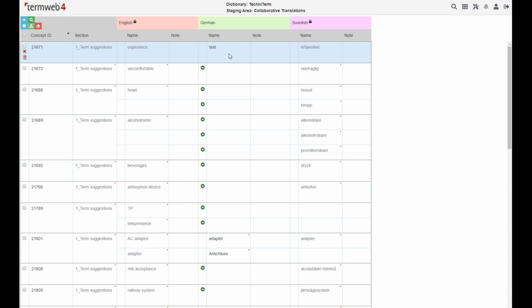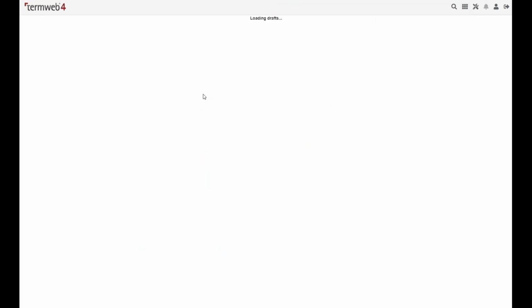this will open up the UI interface for this translator. And as you can see, this newly edited term has a change, and this change is shown to the translator. There are a couple of differences as well. You can note that there's a small locked button here showing that this language is locked for this translator, and this is part of the permission schemes application. I'm just going to switch over to the translator's personal staging area to show additional features or restrictions that you can apply to this staging area if you so wish.